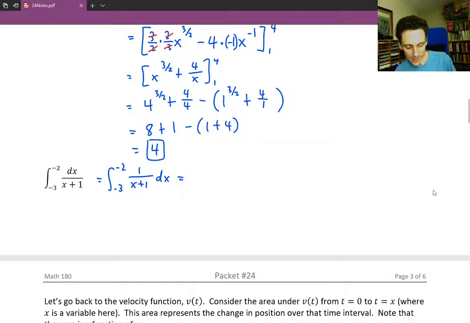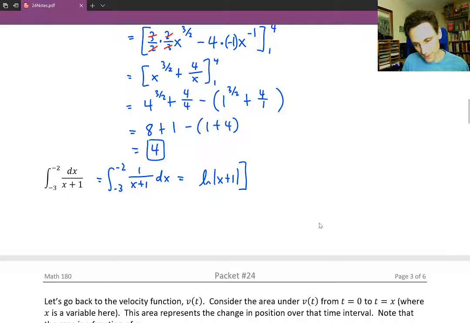We can think, all right, this is going to be something like ln absolute value of x plus 1. We do have to worry if we take the derivative, do we have any constants to worry about here? And turns out not, because the derivative of ln absolute value of x plus 1 will be 1 over x plus 1 times the derivative of the inside, but that's 1. So no extra constant to worry about here. Now that's just a single term, so I'm going to get away with a single bracket.